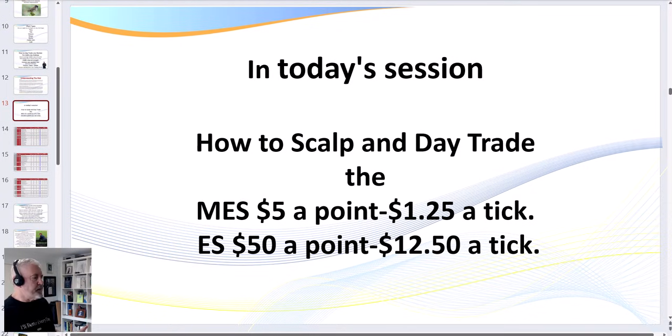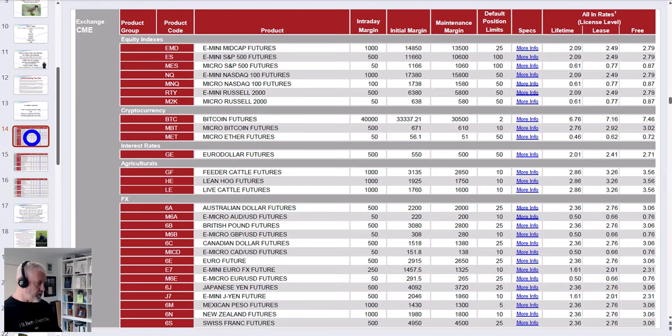Okay, so I trade the ES probably about 50 to 60% of the time now. You need to have a certain amount in your account to do this. If you don't have, say for an example, $4,000, you can trade the micro contract. So on the big contract, the ES is $50 a point, or $12.50 a tick, or $5 a point, or $1.25 on the micro.